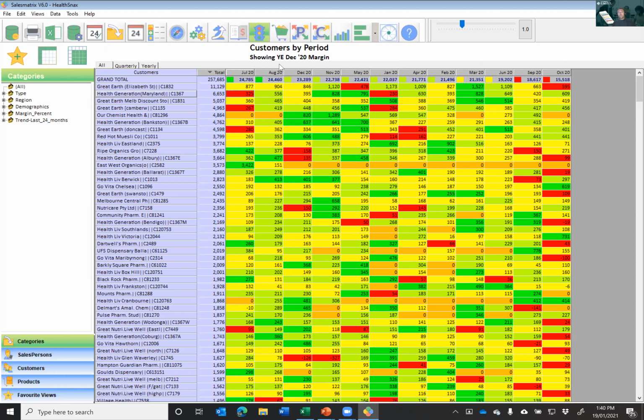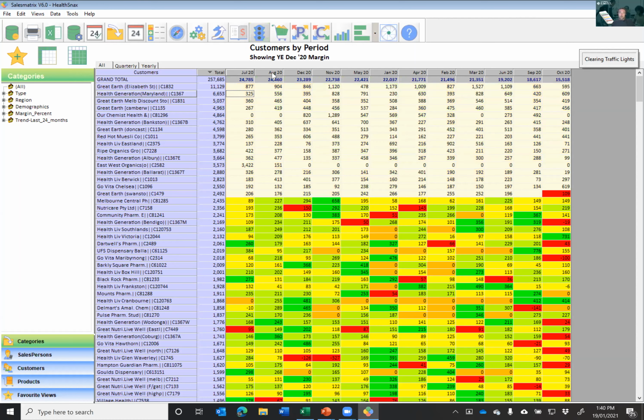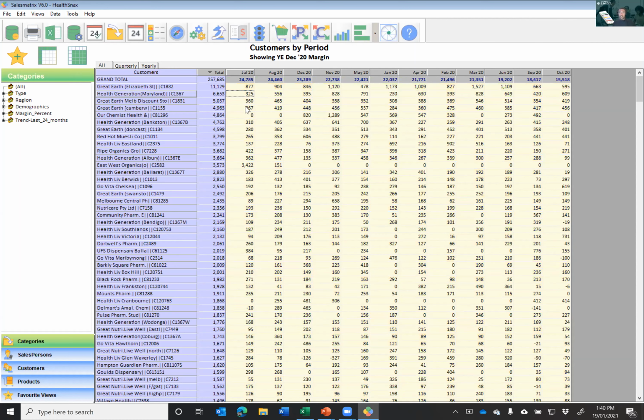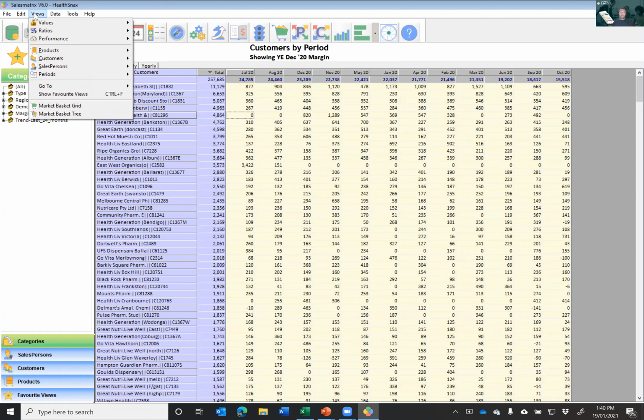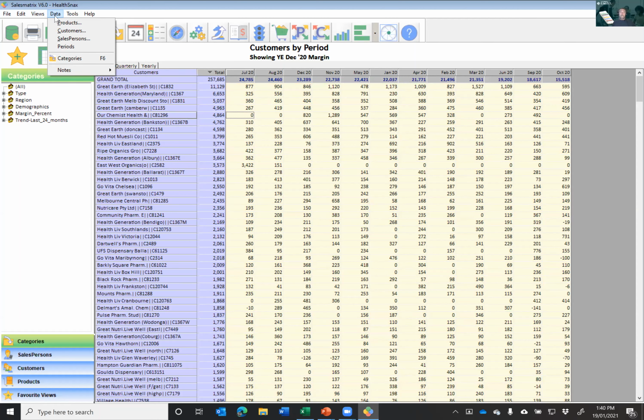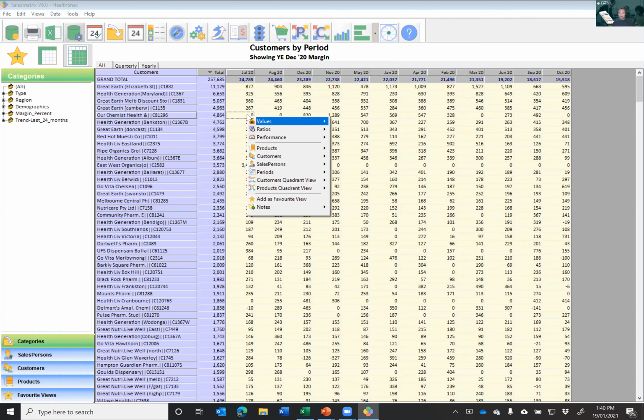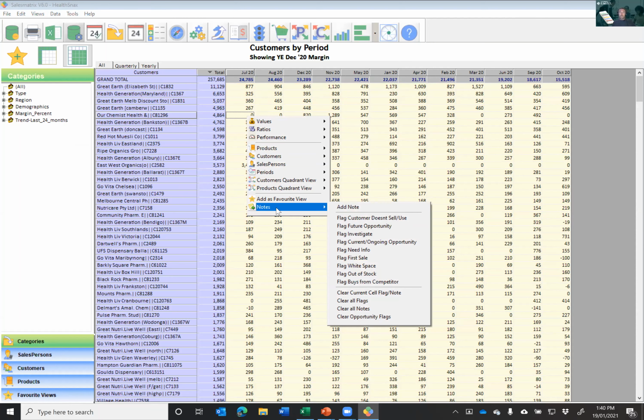The other thing that happens within a cell is the ability to make notes. I'm just going to turn off the traffic lights to make this point. So I might see an anomaly here, like this customer's got no sales in that month. If you come up to the data menu, or if I use right mouse click, you'll see the ability to flag a note.